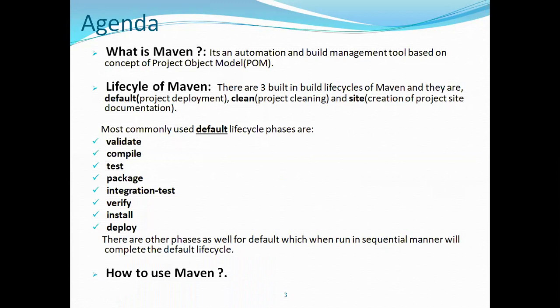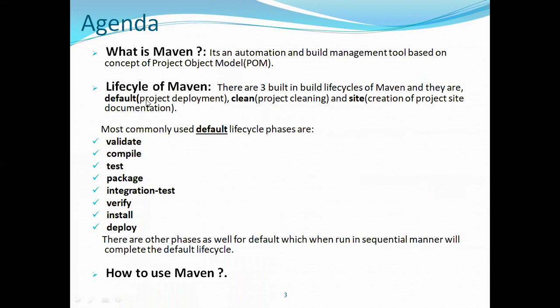These are the three phases, and even if someone asks you in an interview, you have to mention that there are three built-in build life cycles of Maven: default, clean, and site, and mention the role of each phase. We are going to look at the default phase in detail because this is the most important thing to understand from a Maven perspective. What exactly does it do? This is what the interviewer would be interested to know from a candidate, whether they have good knowledge about the default lifecycle phases. So let's get started.